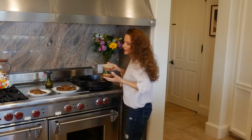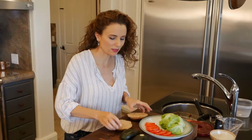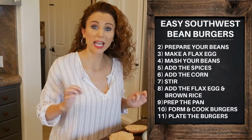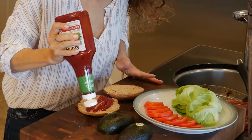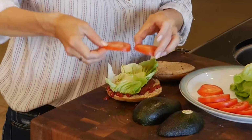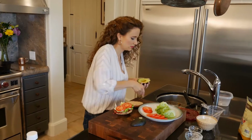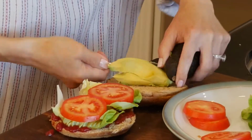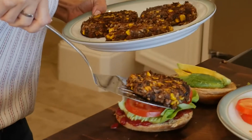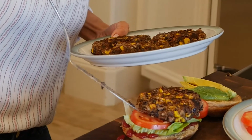Okay. Take our nice toasted bun. Now we're gonna start building some toppings on either side of the bun, and then we'll add the patty last. Ketchup is always a good idea, right? Next, let's do a little bit of lettuce, a little bit of tomato. Take our avocado, a couple slices right onto the bun. Our bun is prepped. Final step, get our burger patty. Put that right on top of the tomatoes.